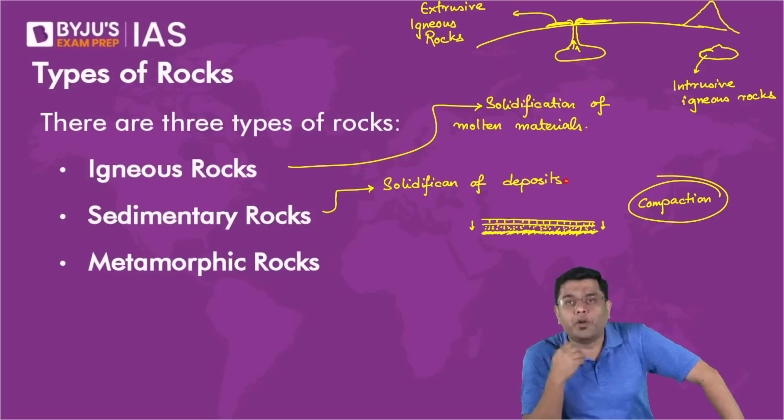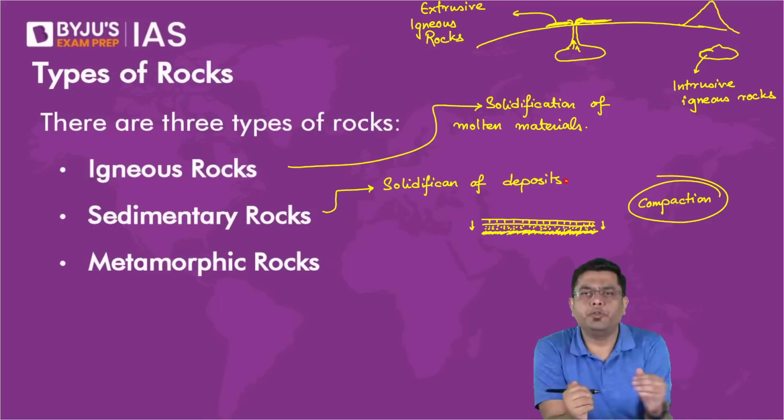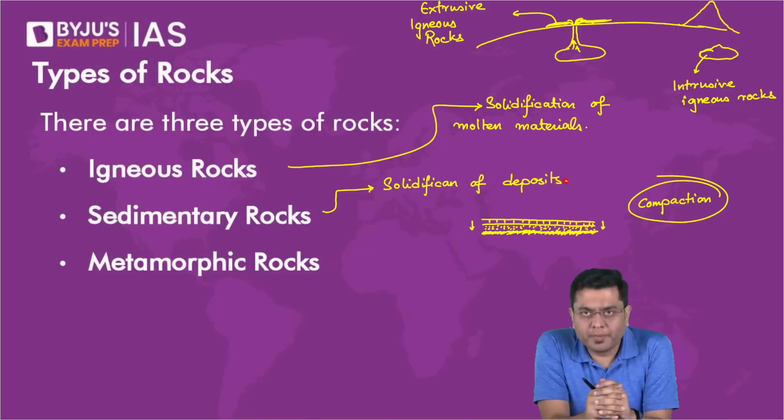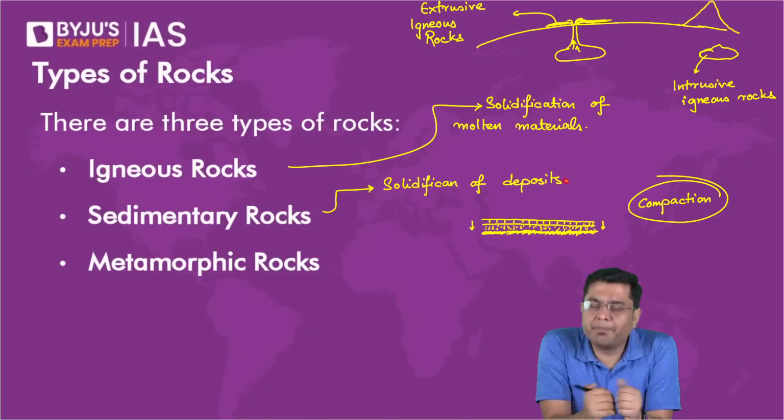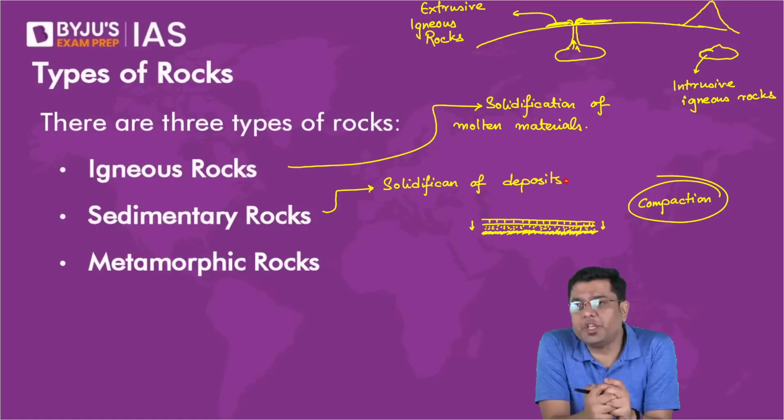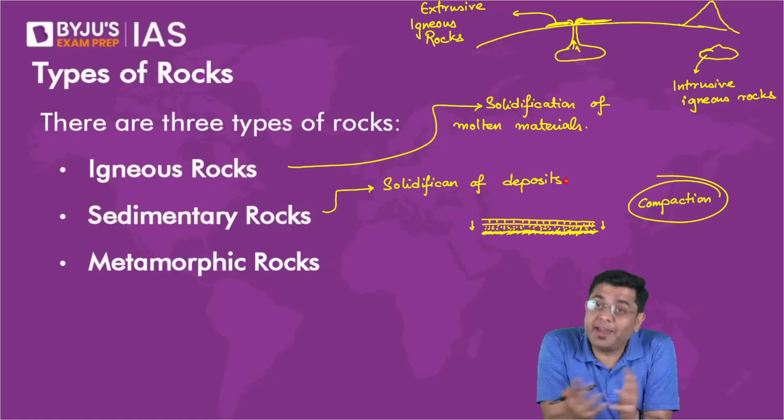Then what do we mean by metamorphic? Metamorphic is derived from the term metamorphose. Even if, let's assume, you don't know the meaning of metamorphose, what do we understand by metamorphose? Where you change the shape, the characteristic, the very nature. So when any existing rock type is exposed to very high temperature or very high pressure, the particles, the molecules, they change their state, they change their shape, and that is how they change their characteristic. And that is how eventually you have the metamorphic rock.